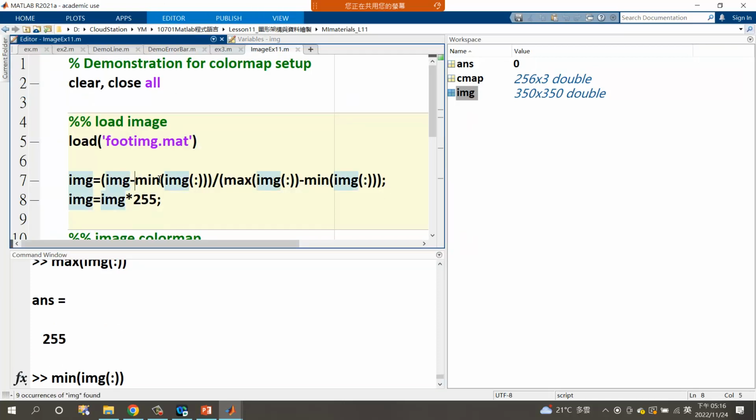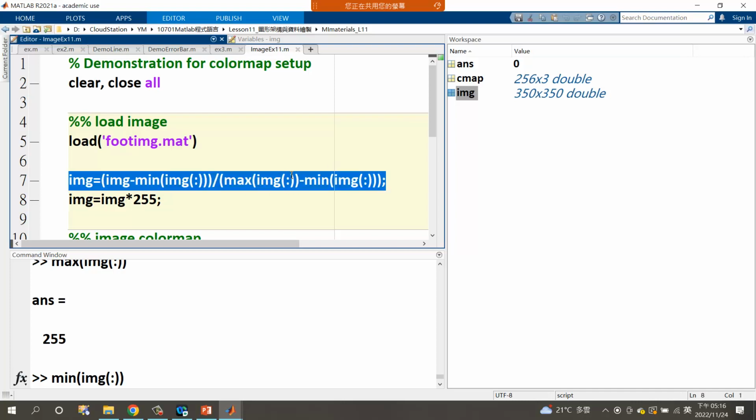You can see I subtract the minimum value of the imaging from all the elements and divided it by the range. You can see I use the maximum subtract by the minimum value of the image. So this is the image range. Basically, this is the way that I can make sure all the imaging intensity or image values are between 0 and 1.